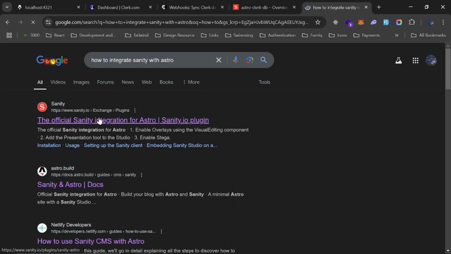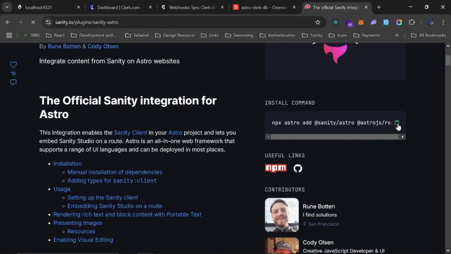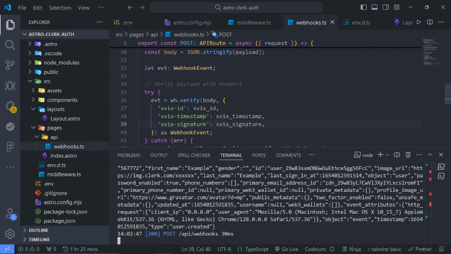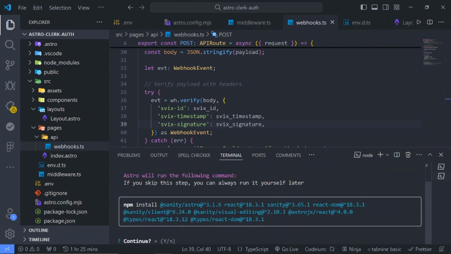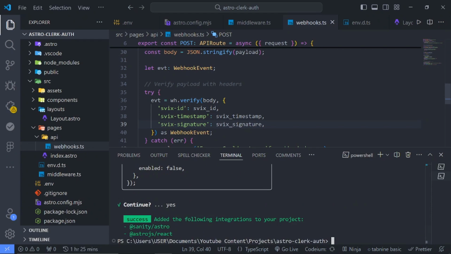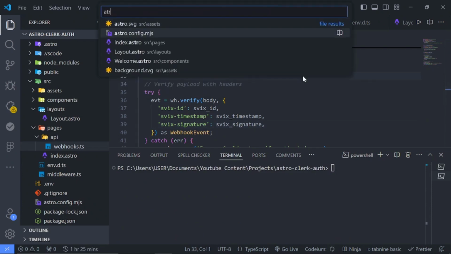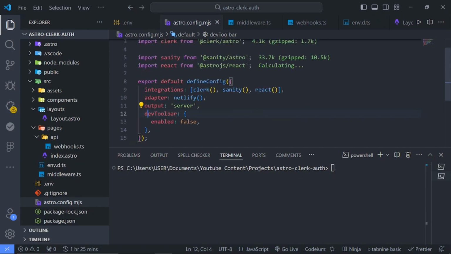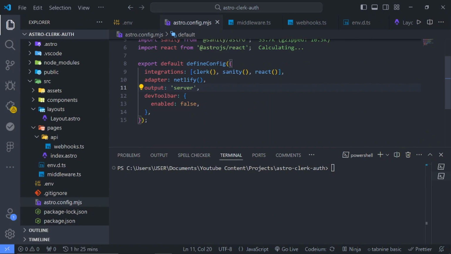Select this one. And I'll just copy this code right here. Make sure I'm on a new tab, and I'll paste this. So say yes. So say yes as well. Then we can check our config file to see if it came through. Okay, nice.